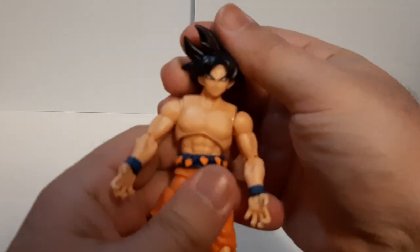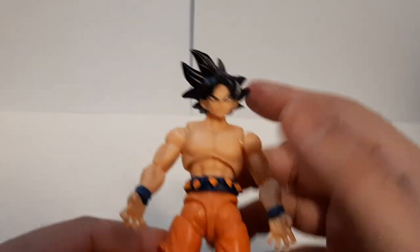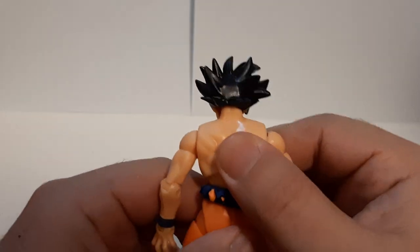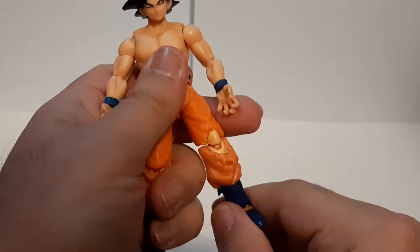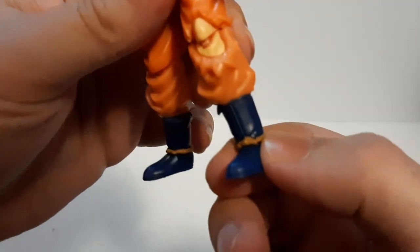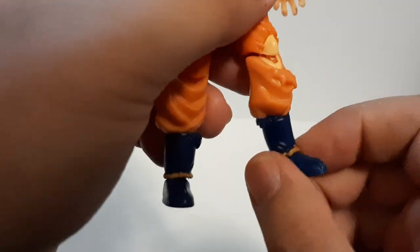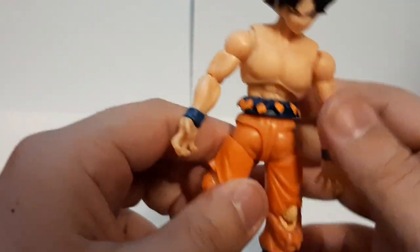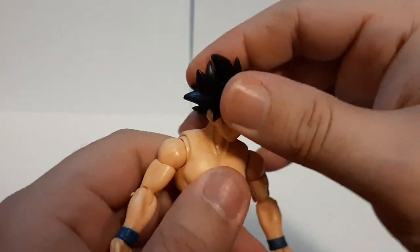How it looks overall: design-wise, pretty good. Sculpting's pretty nice overall. His face sculpt is not that bad at all. Hair's looking good — a little bit more decent than some others. Hair paint coloring is all good, it's anime accurate as it should be. They probably could have added a little bit more of the brownish orange on the shoelaces on the boots, but overall not bad. The coloring on the boots is looking good. Pants are looking as orange as possible. Overall the sculpt is pretty nice — not a bad figure.